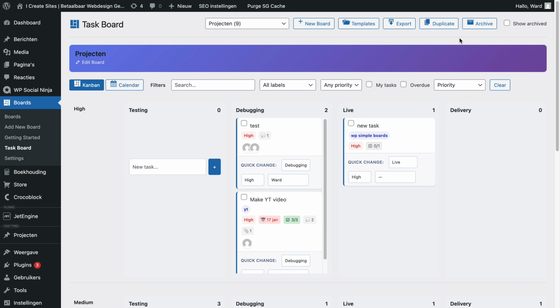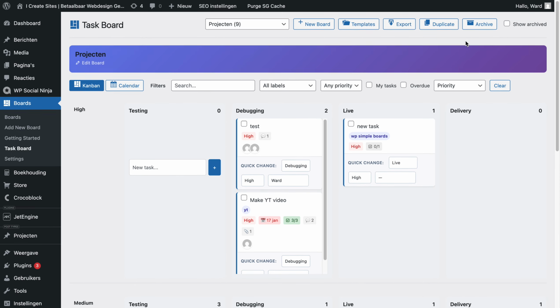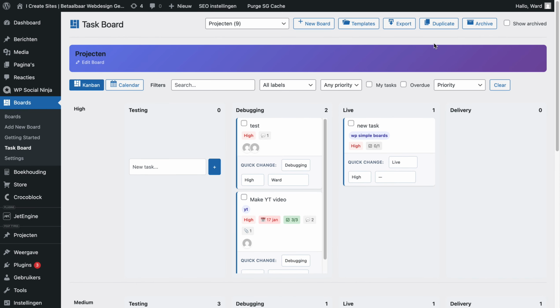These are not included in the version that I'm now offering for sale, but in the next iteration of the plugin, which I'm still working on and testing, this will also be something extra where you can, if you have a board that you're not using anymore, for example this one, you will be able to archive it so it's not in the list anymore, so you have a bit of a cleaner interface.